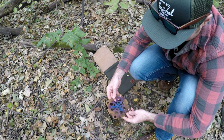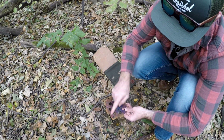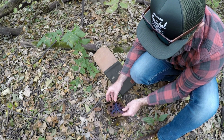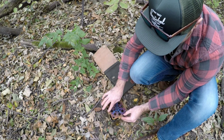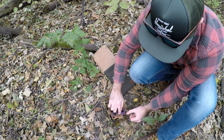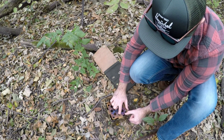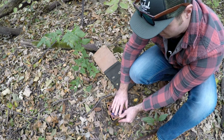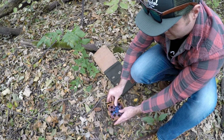Then I take the fire plate with the tabs facing away from me to the sides, but not one on the front. That's because the right side will go into the right side tab, and then the back side will slip down behind, and then this side you have to pull to the right with the fire plate, and then push to the left with the stove, and then push down a little bit on the fire plate until it clicks in. Do the same in the back, and it clicked in there.